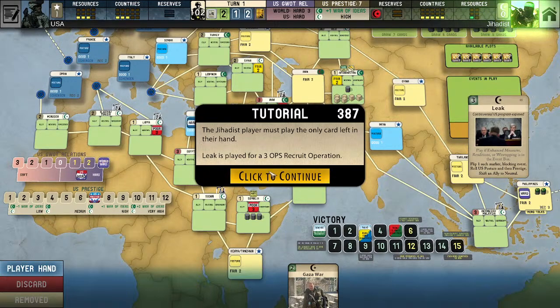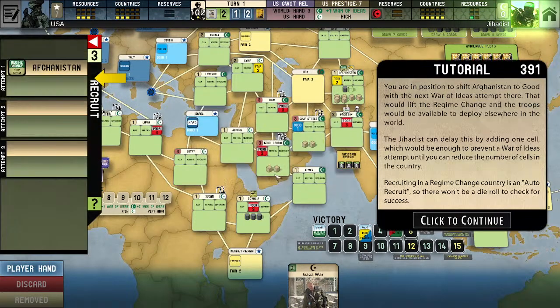Jihadist player must play the only card left in their hand. Leak is played for the 3 ops recruit operation. You are in position to shift Afghanistan to good with the next War of Ideas attempt there. That would lift the regime change, and the troops would be available to deploy elsewhere in the world. The jihadists can delay this by adding 1 cell, which would be enough to prevent a War of Ideas attempt until you can reduce the number of cells in the country.